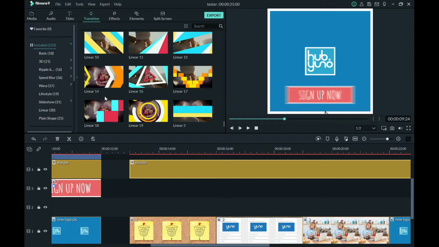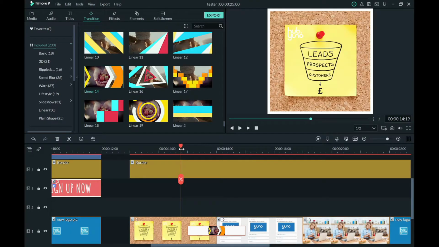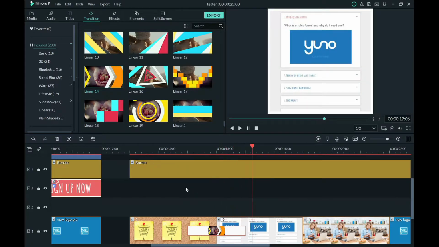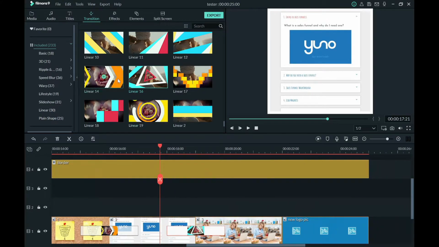And here's some of the ones that we like and use. So say for example, you can put that one in, and you can just put it in there. There we go. So you can go through and you can select whichever one of these you want. So let's put that one in there. Now the only thing is with these, you can't change the colour. So the colour is basically fixed.